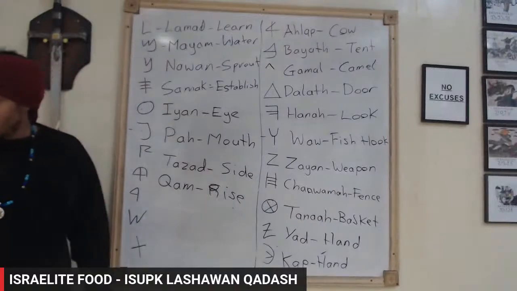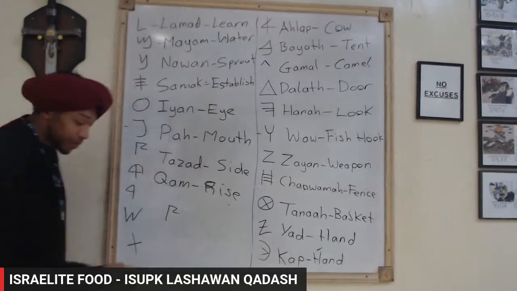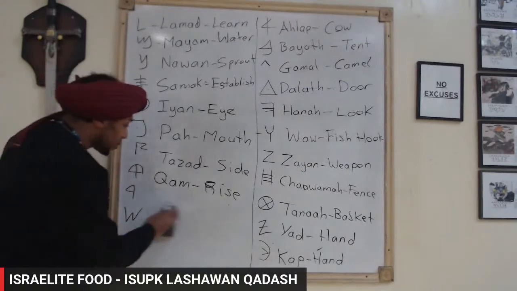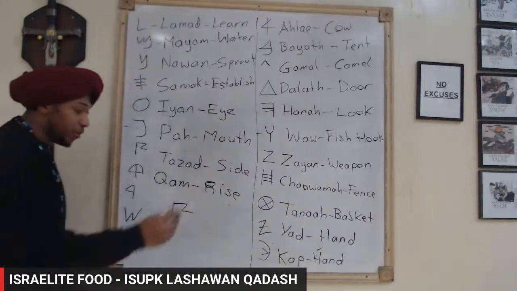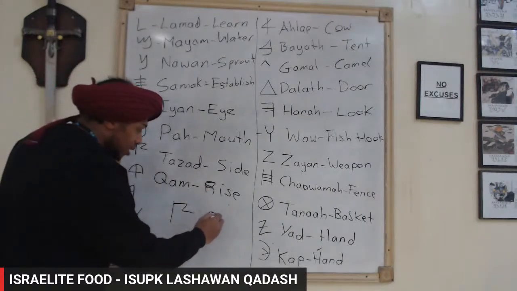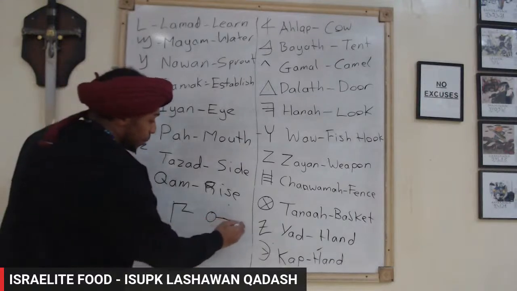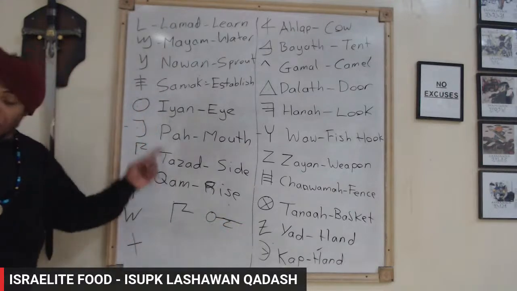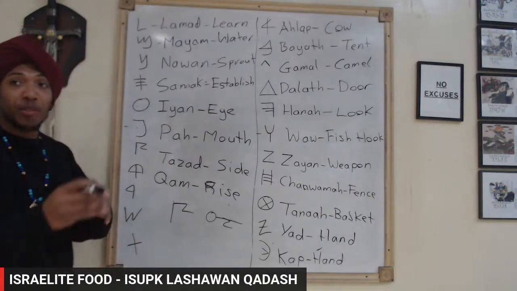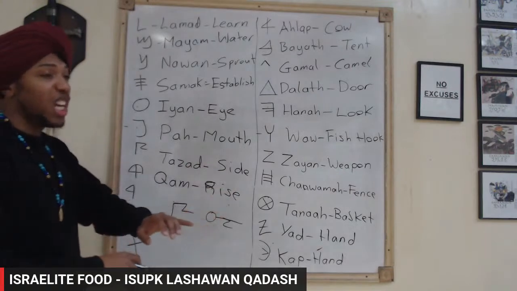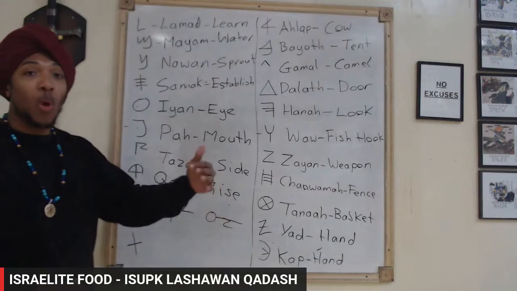Okay, good. What else? Tazad. Right, we got Tazad. Right, bigger so you can see. Tazad, where before it was written like this. Right? Because it was a figure of a man on his side. And of course, all of these you might see where they say, oh, the Hebrew was written like this before. So we don't want the Hebrew from the time of Adam. We want to pick up where we left off.